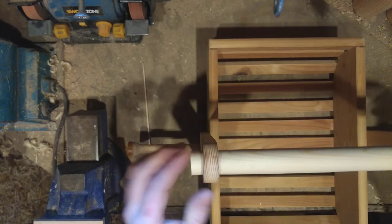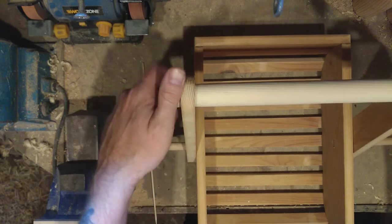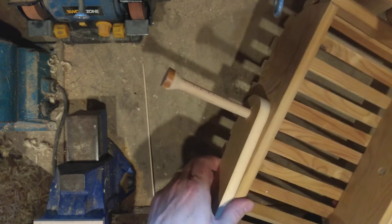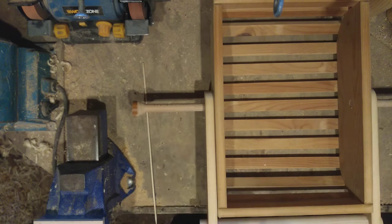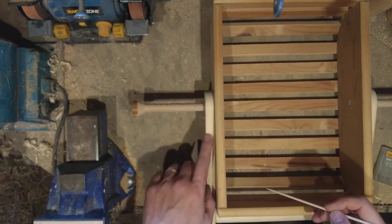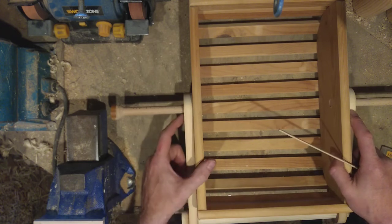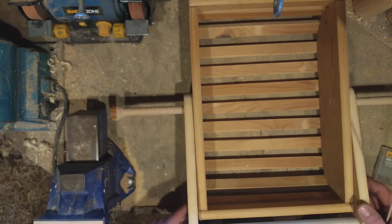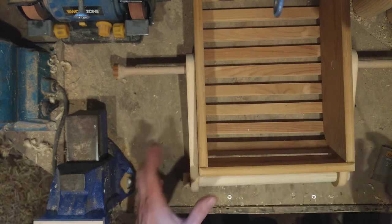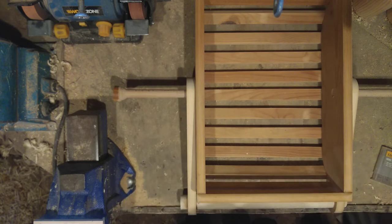So there's my handle made, so I've just got to trim the ends off and probably put a bit of glue in. The bits of dowel here that the handle actually pivots on, they've got to be cut off. And what I'm also going to do is take a drill bit of more or less the right size, and drill down either side of there at least halfway into the dowel, and I'll do the same on the handle here. I'll drill a hole in it and I'll put a peg in just to make sure that nothing comes apart, and then it's just a case of sanding it all up and it'll be done.